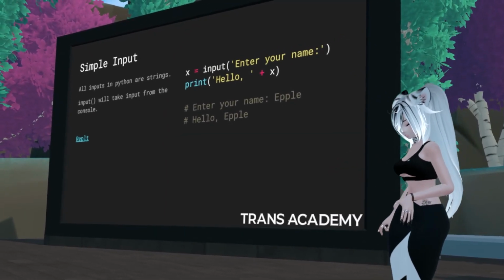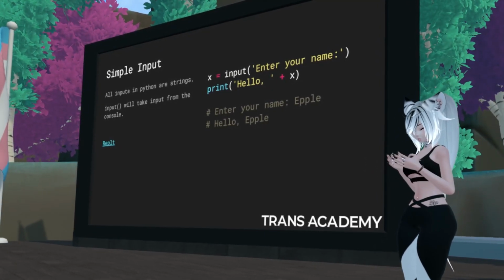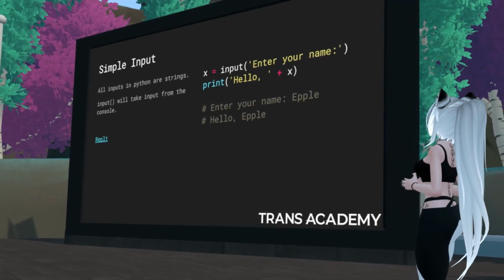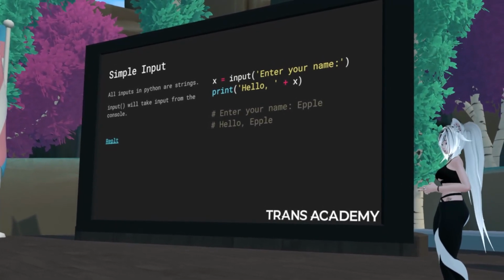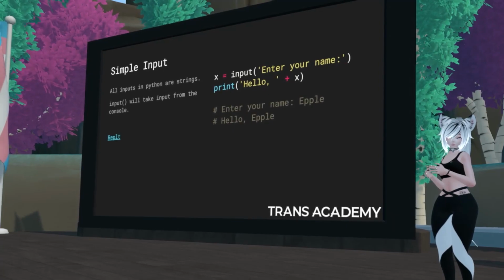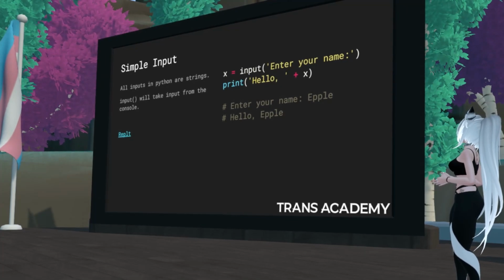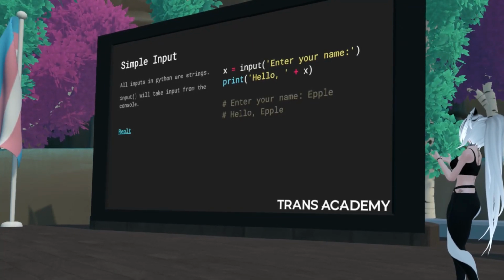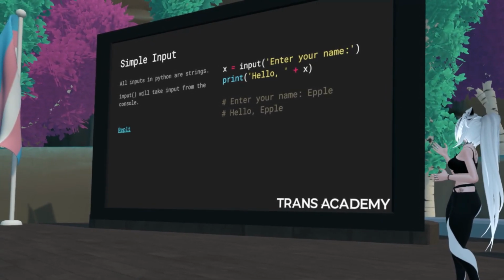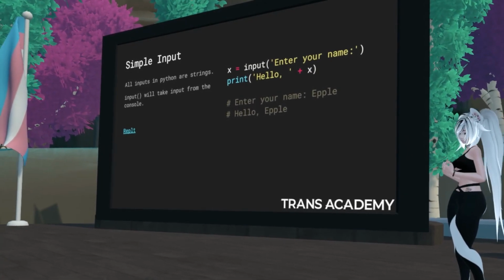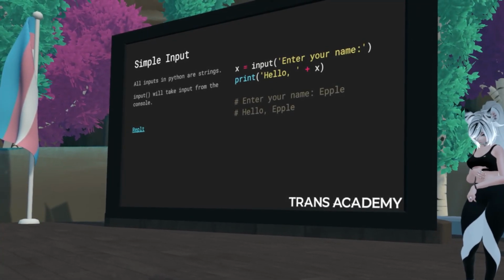So here's a fun one. Python has a function called input. What input will do is, if you were to punch this code into a computer right now, it will ask you for your name. And then once you hit the enter key, it will capture that input, and it will assign it to the variable on the left-hand side, in this case, x. So the end result here would be, if Apple had typed this in, it would be hello Apple. If I typed it in, it'd be hello Lucia. Or random, but you know.